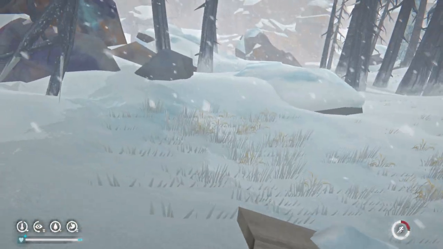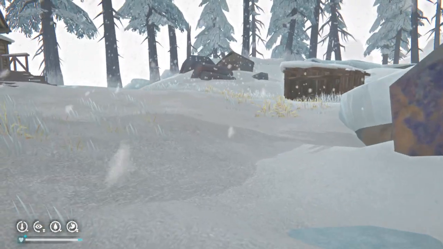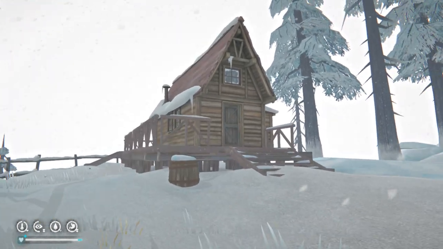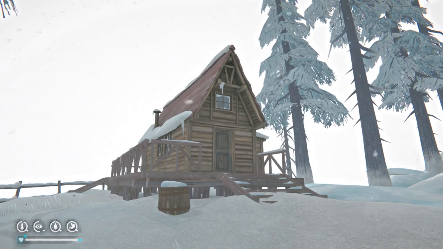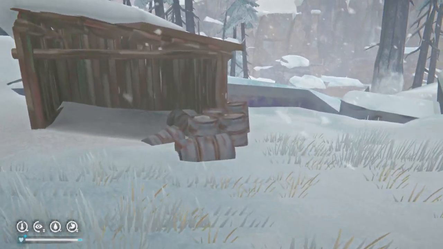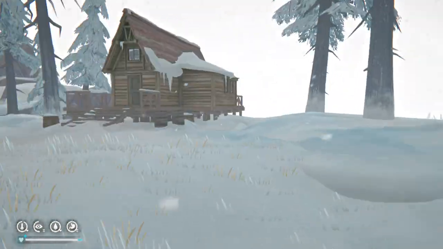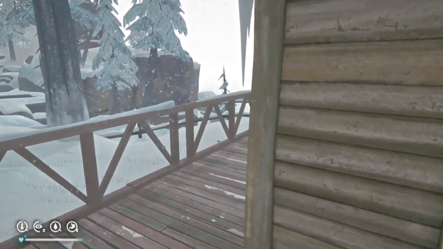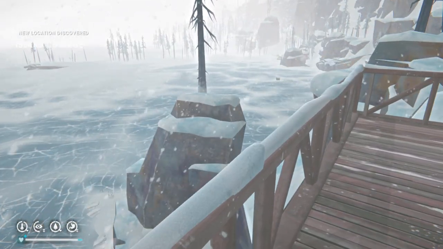Cabin! Cabin! New home. Oh, it's a cute cabin, too. Guys, look at how cute it is. That's my thumbnail, just so you know. Let's check it out, guys. I'm going to give it a quick little one around the outside. New location, Island Cottage.